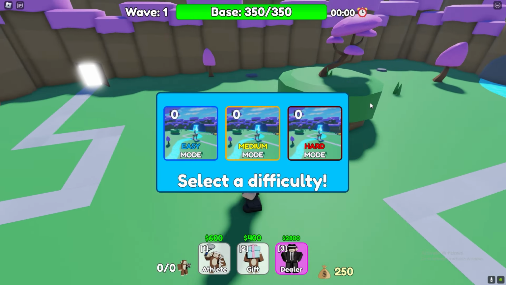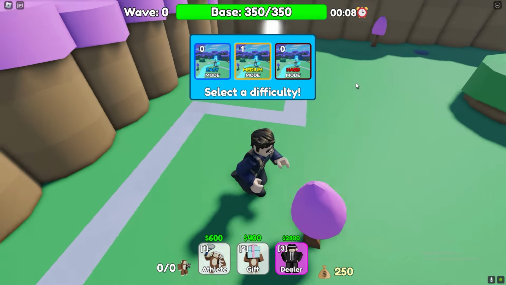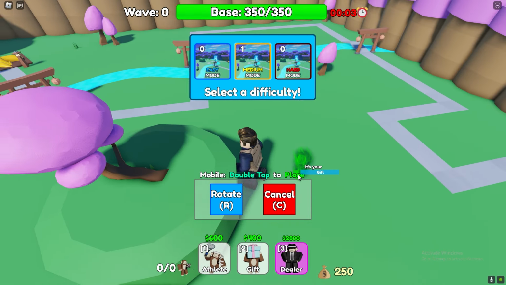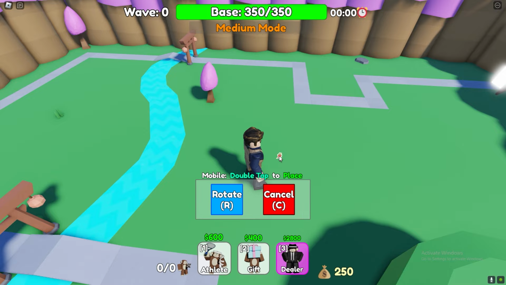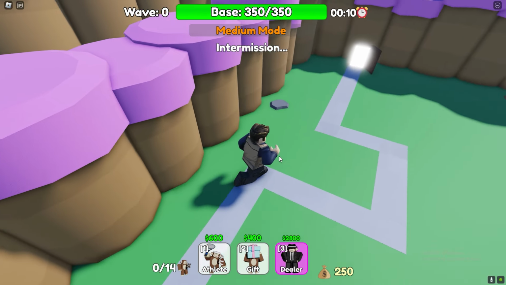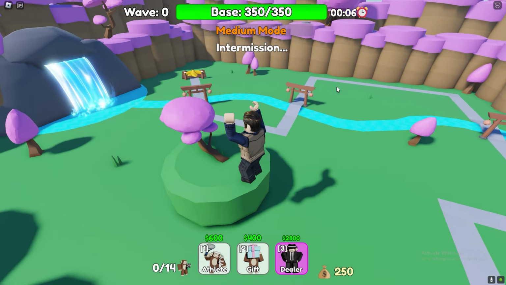Okay, so I'm in a match and let's pick medium mode because, you know, hard is too hard. I tried it and I have never beaten it. So first thing I'm going to do is place the gift guy. He does have an animation. Most of the monkeys do. They have almost the same animation, they just swing back and forth. And we have 9 seconds until the wave starts.